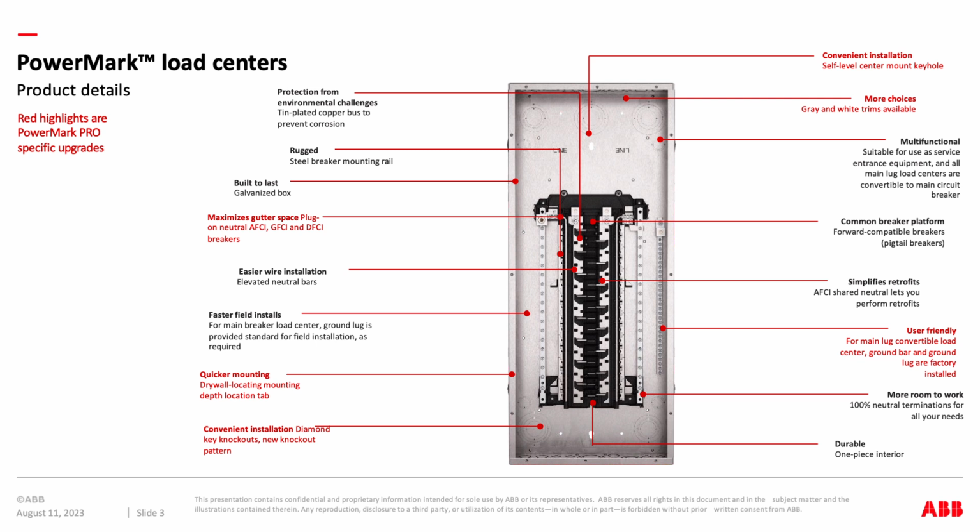If you do decide to use a pigtail breaker, you have some on your shelf, you have some on your truck, you can use that up and down the panel. So you can utilize the existing breakers you have without having to switch over right away. And I think that's a big deal for our contractors.